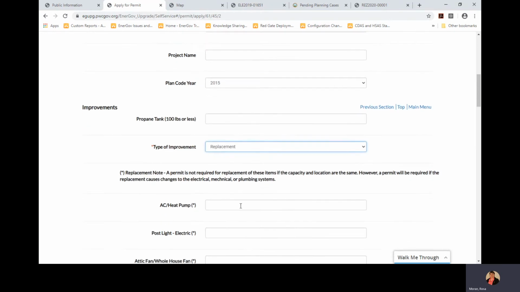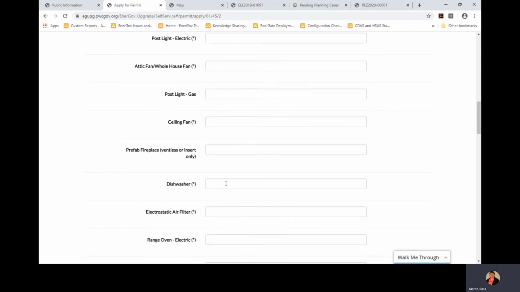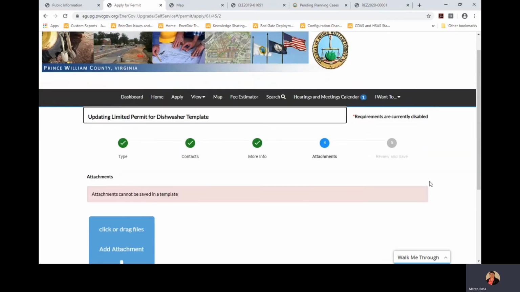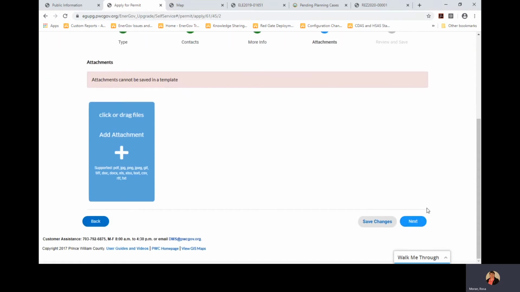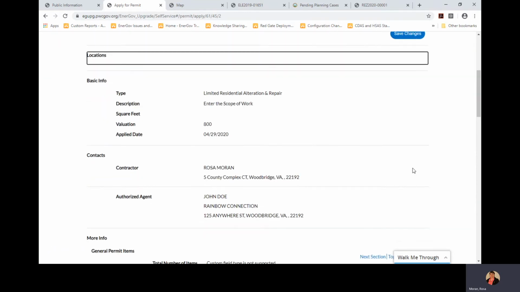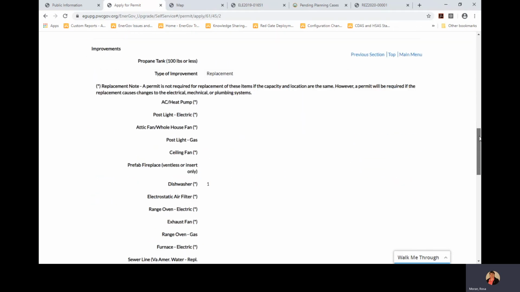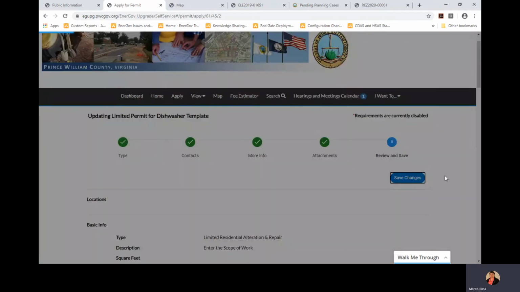And this is a replacement of a dishwasher. So filled in what I wanted on my template, and then I'm going to go into next. You can't save attachments on a template, so I'm going to go next. Scroll through. Looks good, looks good, looks good. All right, I'm going to save my changes.